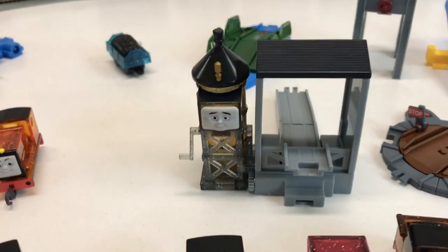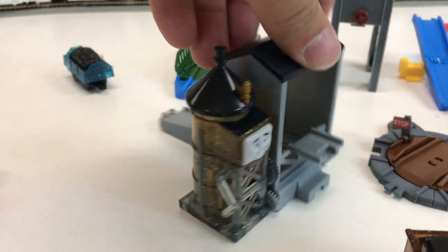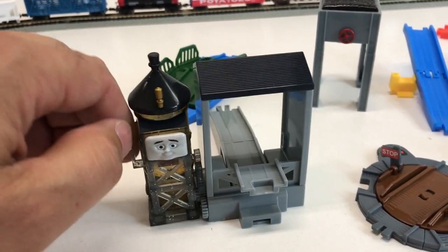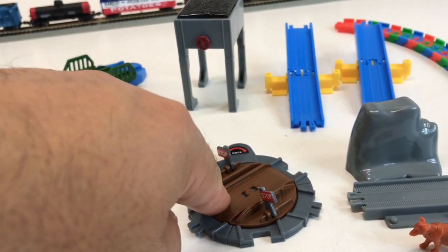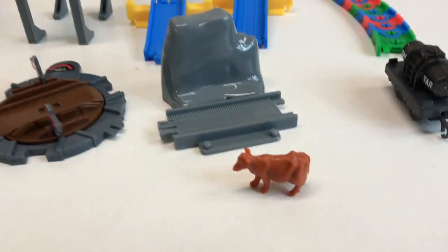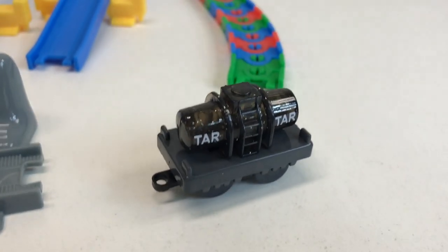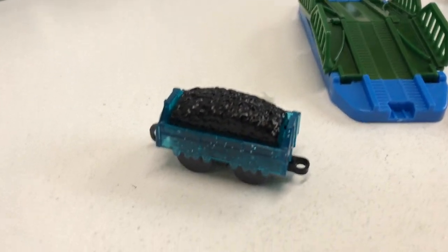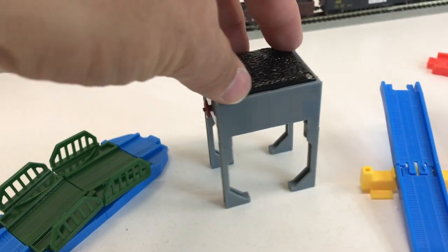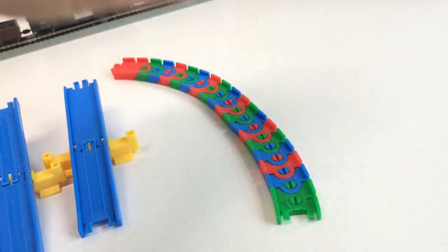All right, new character alert! I did not have this character. This is Owen. Owen! Or is that Irwin? All right, so he connects to this thing, and when you wind it, it lifts up the track. We'll show that in a minute. We got this turntable. That is pretty cool with the stop signs on it. We have this rock hill with a cow. A bovine. We have this tar car. We got this open wagon with coal load. We got this kind of a drawbridge type thing going on there. We have a coal loading station. We have an up and down ramp. And then the multicolored flex track. So that's all 17.